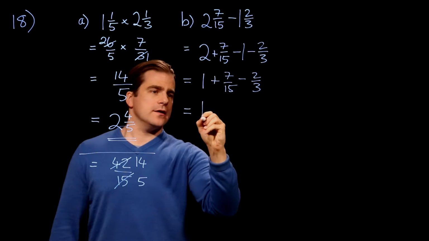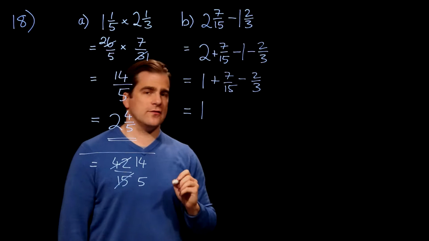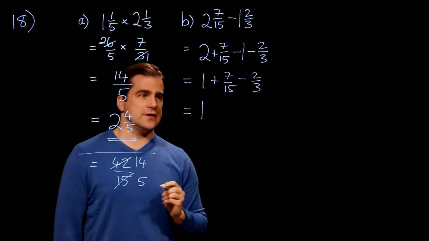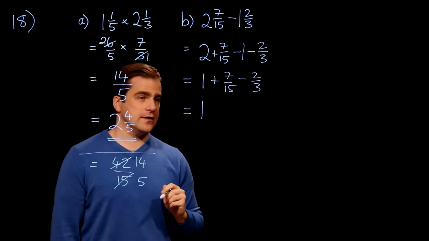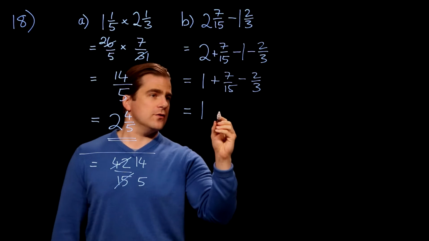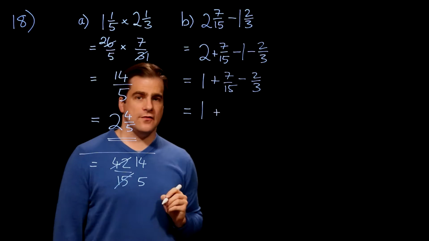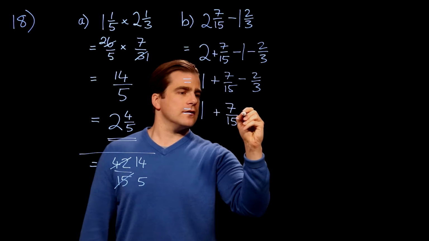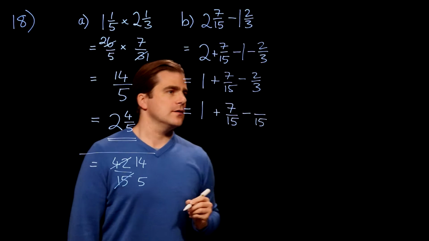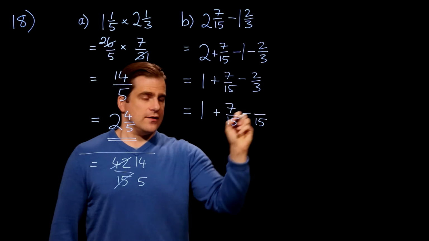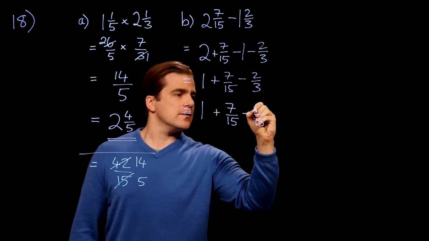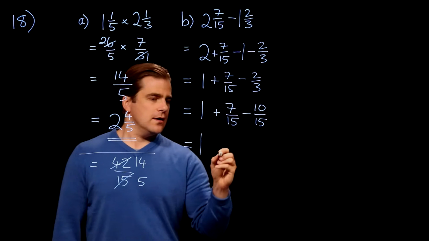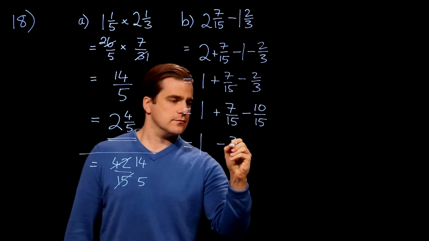So we'll leave the 1 alone for the time being. And now we just do 7/15 minus 2/3. So, fractional subtraction. We have to make the denominators the same. So the first thing you do is check if one of them goes into the other, and it does. 3 goes into 15 5 times. So we're going to make the common denominator 15. So that's going to stay as 7/15. And this is going to become something over 15. We've multiplied the bottom by 5 to turn 3 into 15, so we have to multiply the top by 5. 2 times 5 is 10. Leave the 1 alone for the time being. 7 minus 10 is minus 3 over 15.